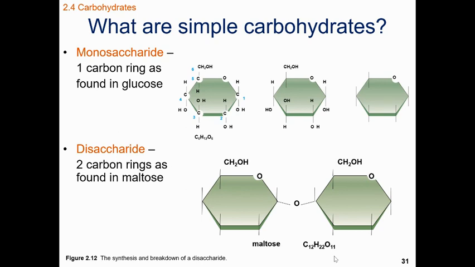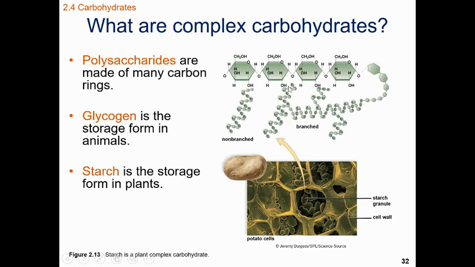A disaccharide is where we have linked two monosaccharides together. Again, we've used a dehydration reaction. We've taken the OH off of one side and the H off of another, removed water, and then we've linked it together and we have formed a disaccharide. This can get even larger in a polysaccharide, where you start making these larger and larger chains, and you can see those chains can be quite branched.